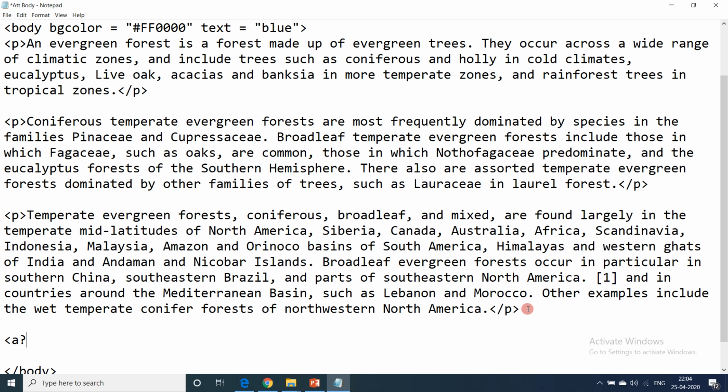I want to use the anchor tag. href is the attribute of anchor, equal to double inverted commas, in which there is a value. For example, when I click on this text Google, it should take me to the Google search engine.